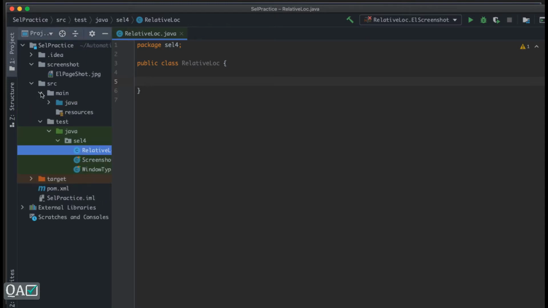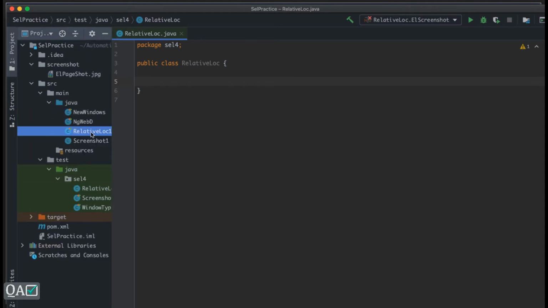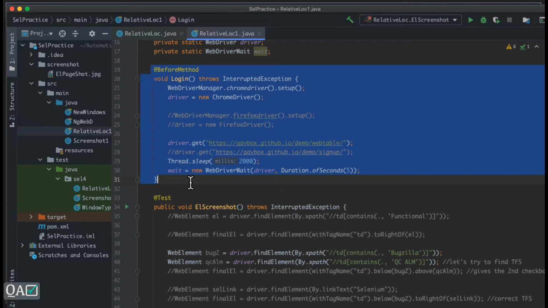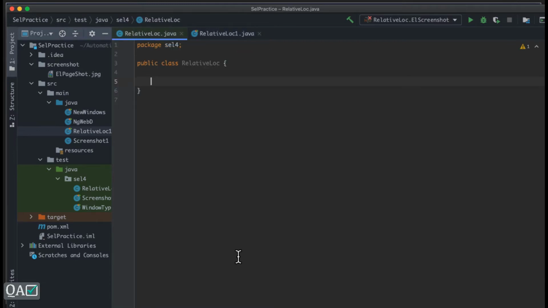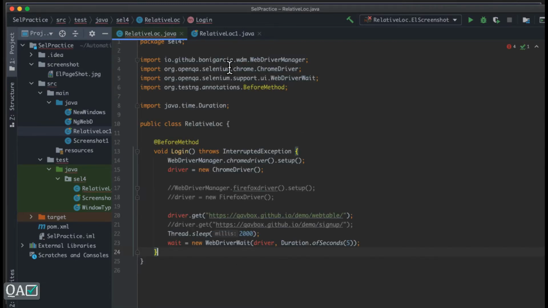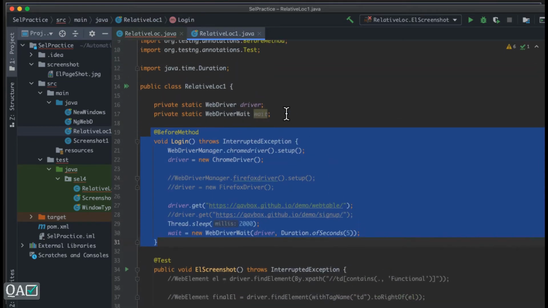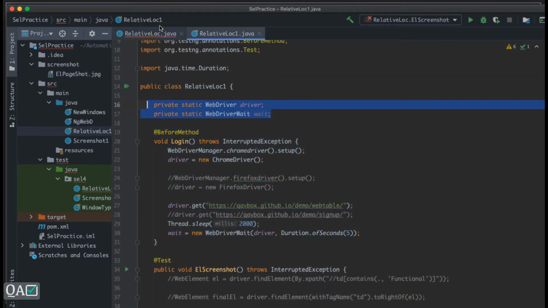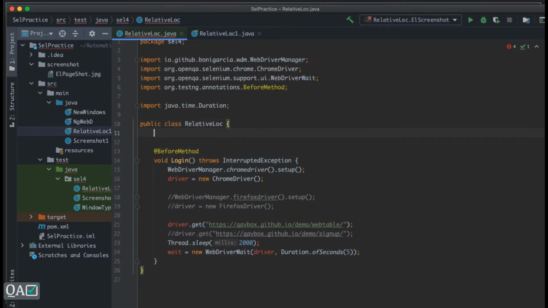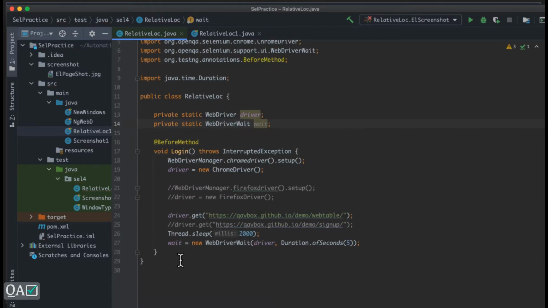I have already written one of that in my practice, so I will just use that here directly to save time. Let me copy paste these things here. And this should be the web table.